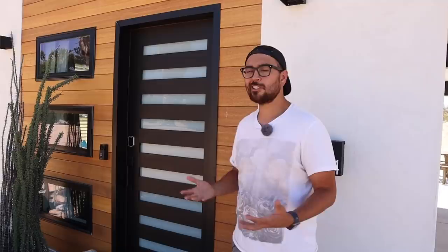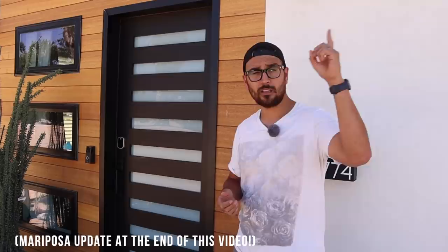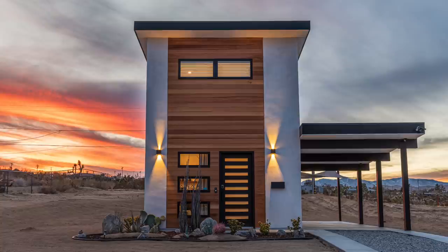I opted to go with a general contractor to oversee this build, and I mostly managed this entire construction from Los Angeles. One of the biggest differences that you're gonna see on this versus my LA home is that on my LA home, I went with a Douglas fir for the siding, which looks good, but it's a much lower grade wood. Whereas this is a Maranti or a mahogany. And I actually went with this on my Mariposa build too, which I did a video on 2 weeks ago. I'll leave a link right here for you. This wood is very expensive, but it looks much nicer. It's much more stunning. It's definitely a lot more expensive than Douglas fir.